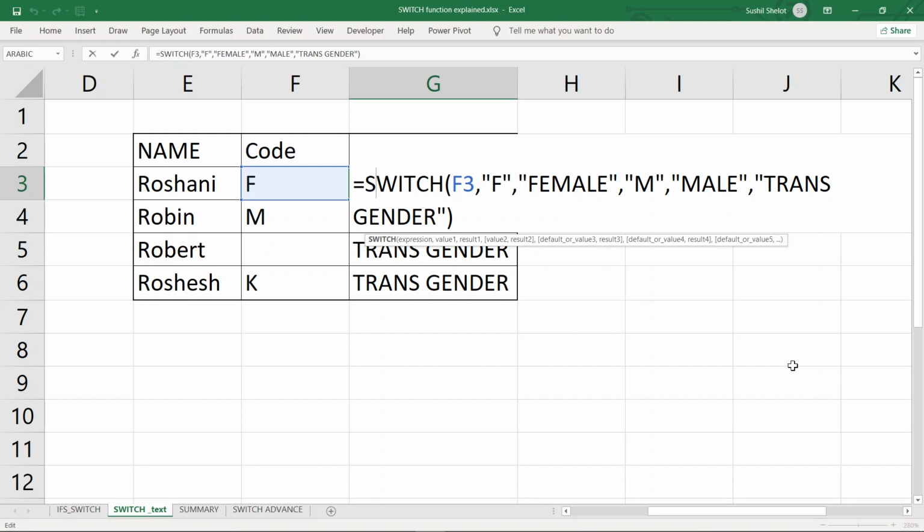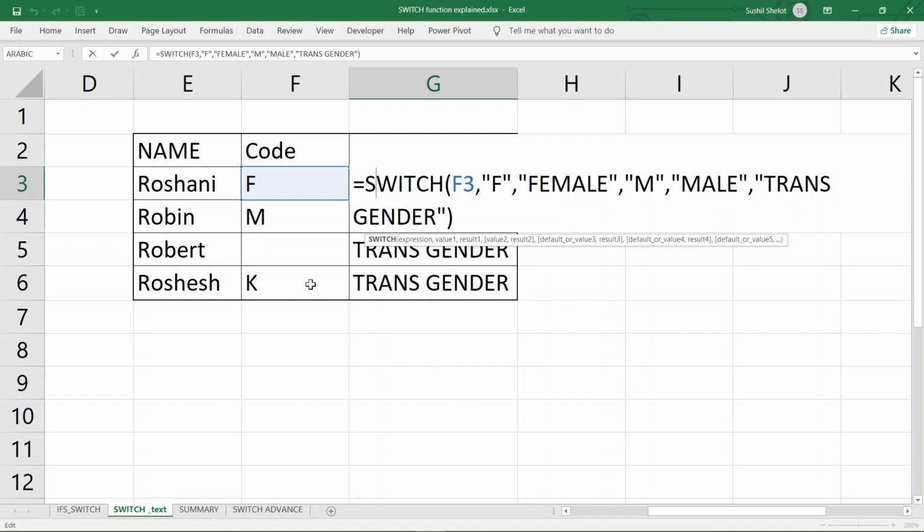So if the value is F, then the result value is female, if the value is M, the result value is male, and if there is anything else other than F and M, then as a result, the value seen will be transgender.